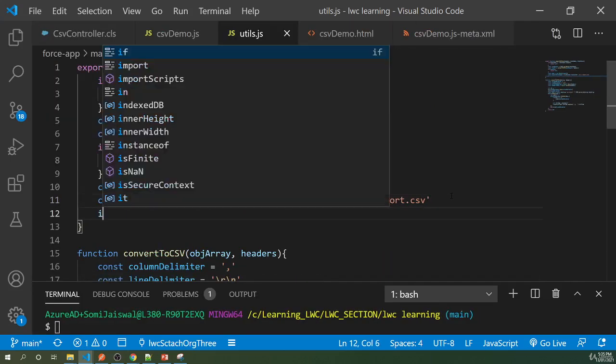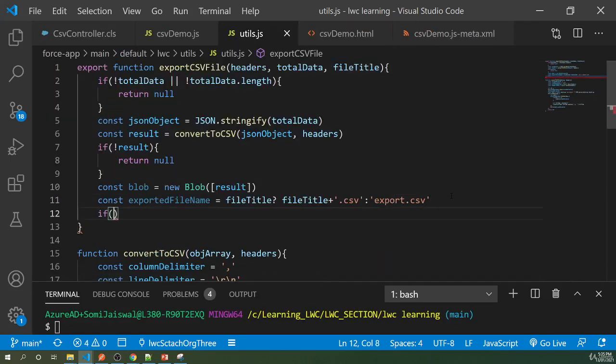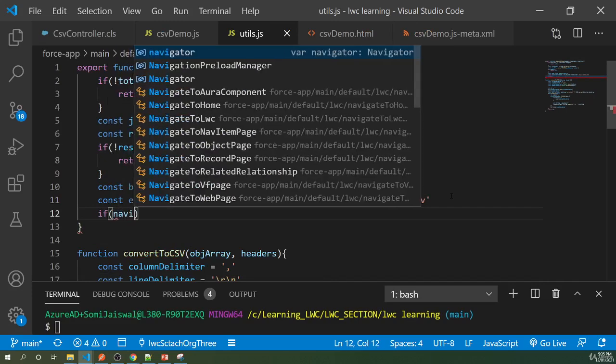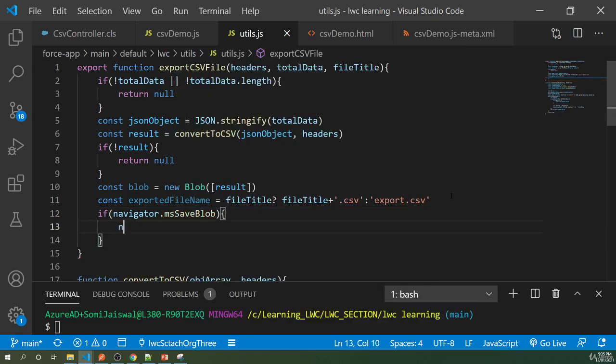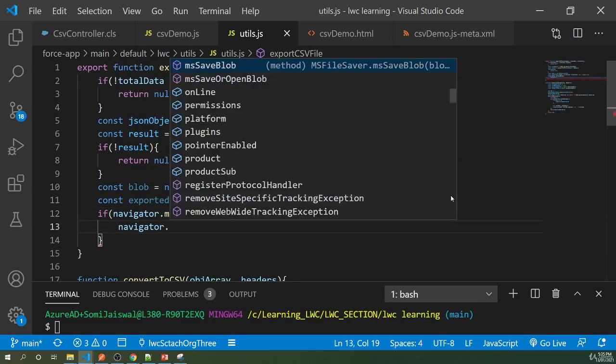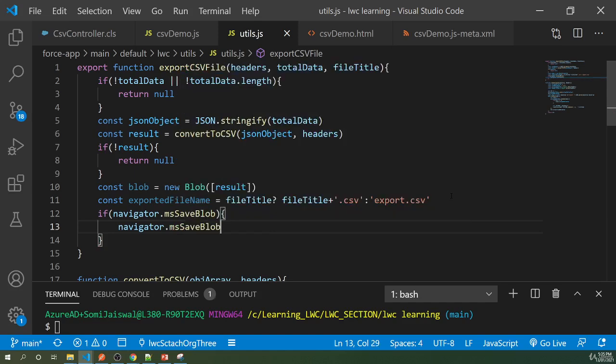Now we'll make this utility available for all formats. So first we'll make it available for IE. In IE we have to check whether navigator.msSaveBlob is there or not. If it's there, then navigator.msSaveBlob will pass the blob that we have created here, and will pass the exported file name.